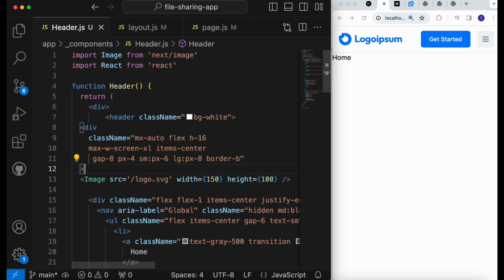Also, if you want to see the corresponding CSS property, you just need to hover on this one and it will show you this border-bottom-width, which is the corresponding CSS property. But in Tailwind CSS you just need to write this much code. Same thing, if I go here, mx-auto means on the x-axis the margin will be auto, here we will see the margin left and right, which is the corresponding CSS property. Okay, and this is how it works.